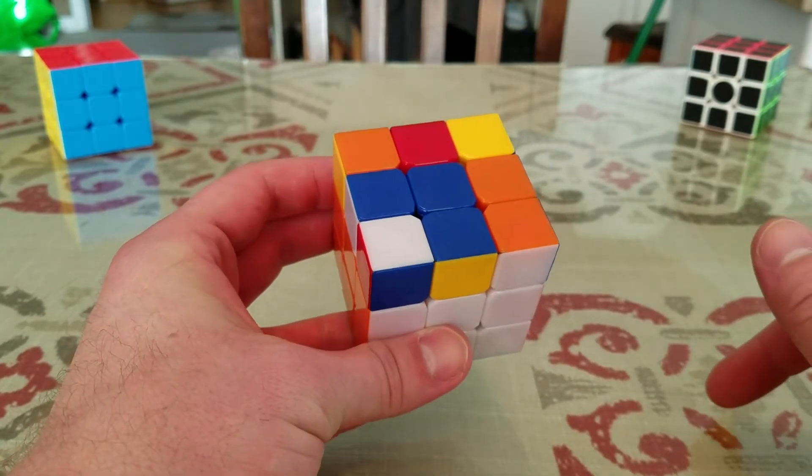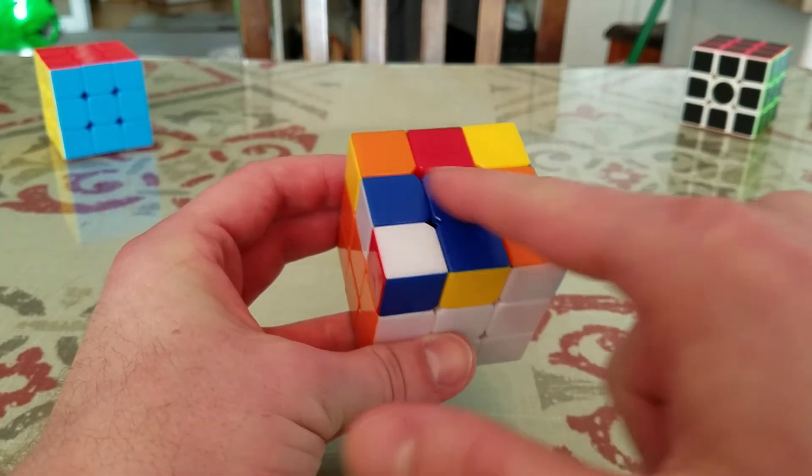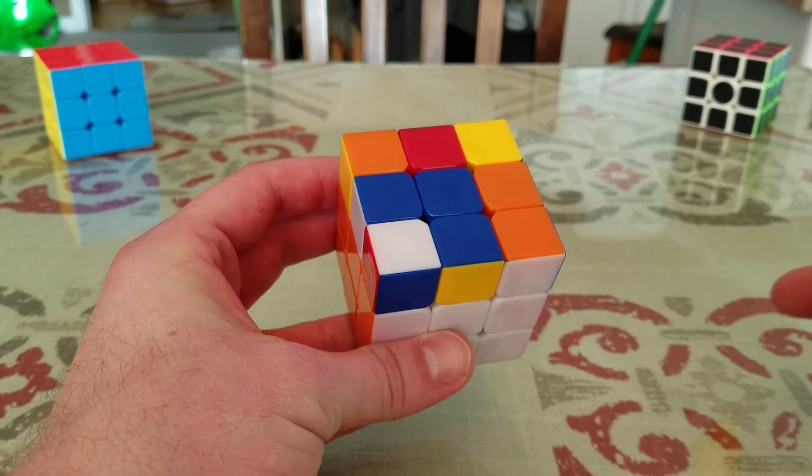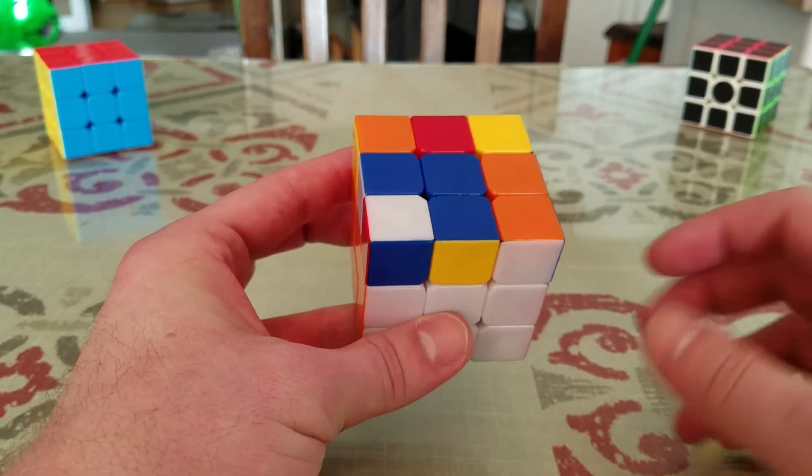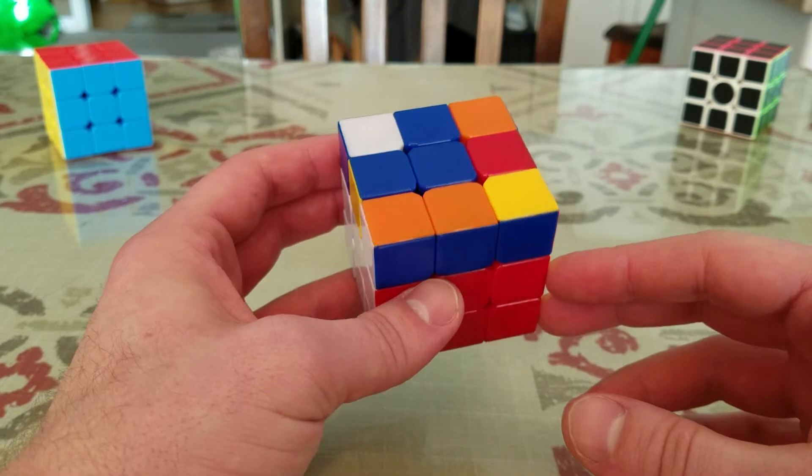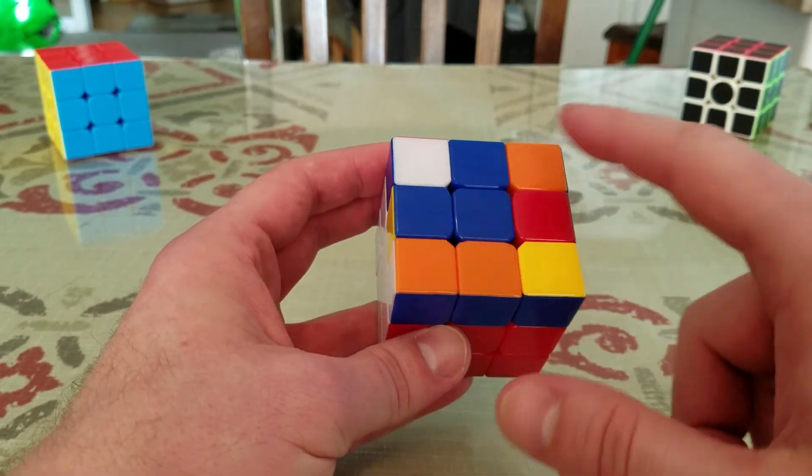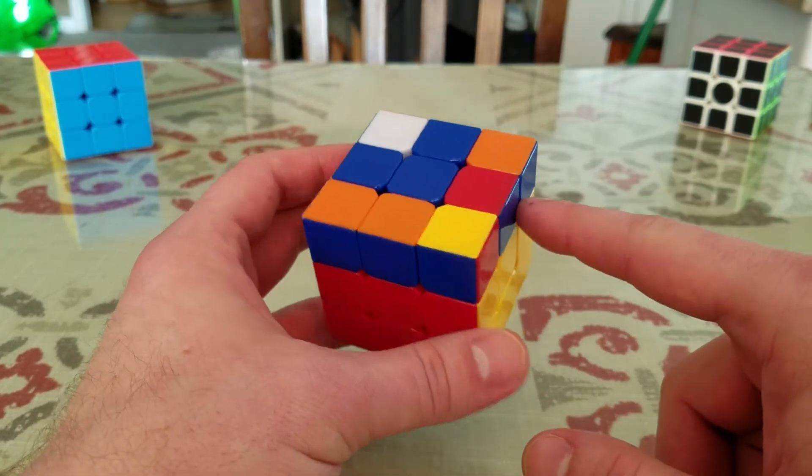Just like the first step, we need to create a cross, but this time it will be blue instead of green. You're going to take your cube and look at the top for the blue pattern. There's going to be one of two patterns.